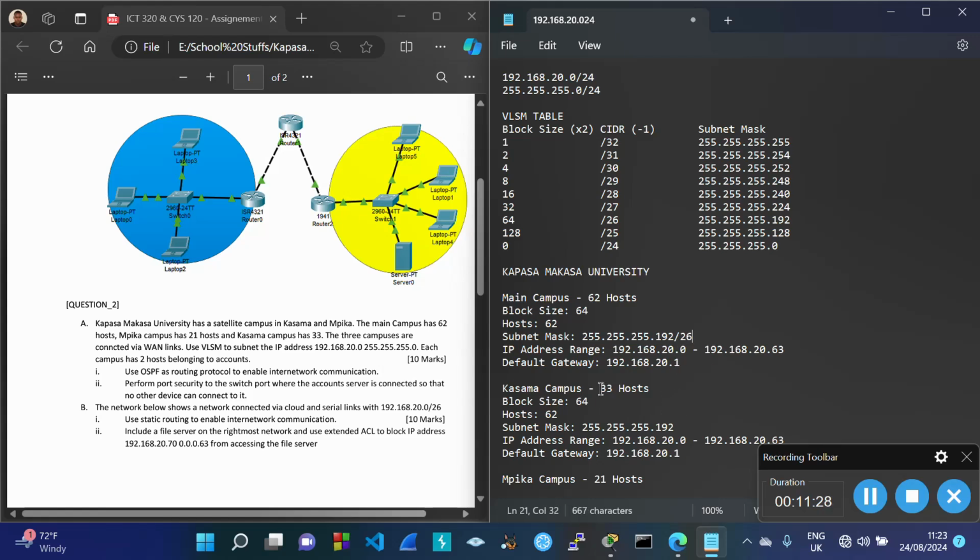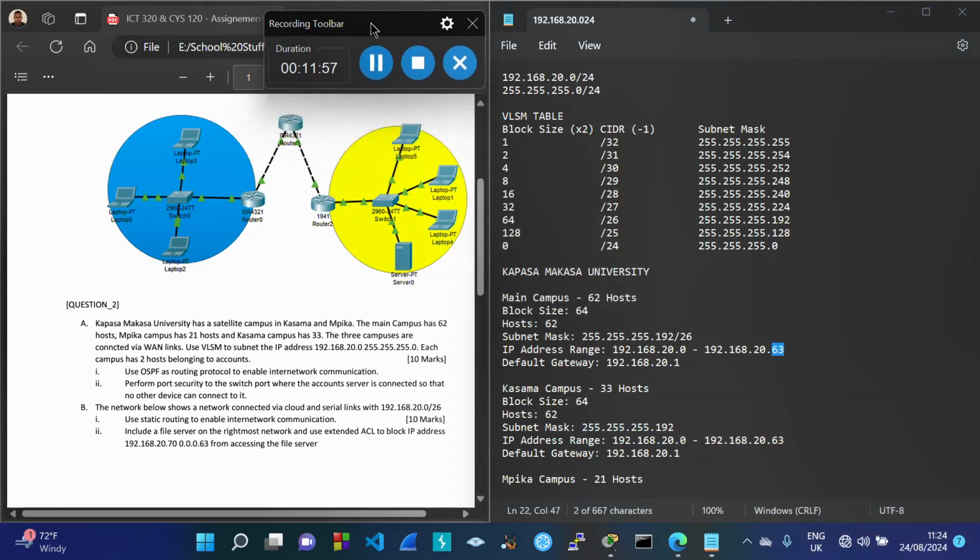So how many hosts can be accommodated if we're considering 33? What block size can accommodate 33? Again, since 32 cannot accommodate, we go to 64. So the requirements will be the same. 64 can accommodate 33 because the valid number of IP addresses is 62. So the mask will be the same again, but we ended at 63.